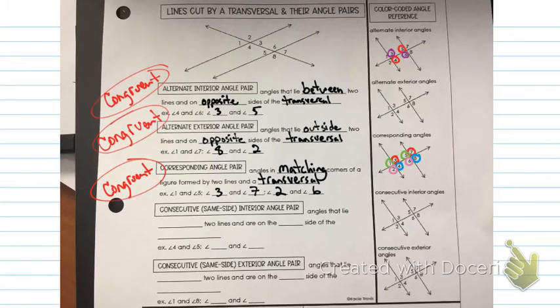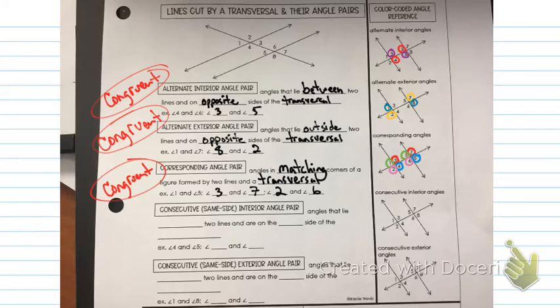All right. Let's go do our colors off to the side. So we're looking for alternate exterior angles over there. Tannen, give me one pair. 2 and 7. I agree. All right. John, give me another pair. 8 and 1. Yes. Excellent. Those are alternate sides of the transversal on the exterior of our parallel lines.